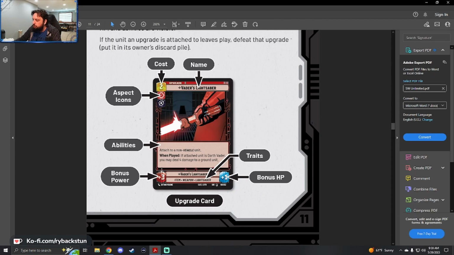Attached to a non-vehicle unit. When played, if the attached unit is Darth Vader, you may deal 4 damage to a ground unit. So if you attach this to Vader as a leader when it comes out into play, or a Vader unit down the line, you can do a bunch of damage to a unit. And then it'll give 3 bonus power and 3 bonus HP. I imagine there will be items that give just HP and items that will give just power, or upgrades, excuse me.